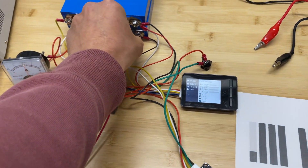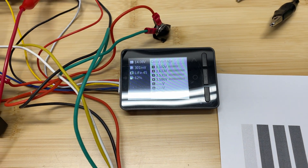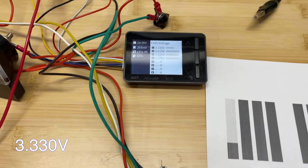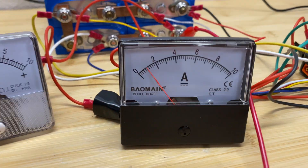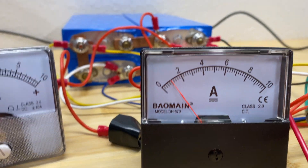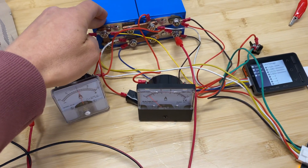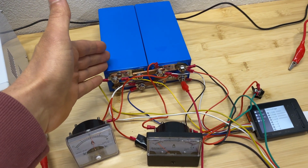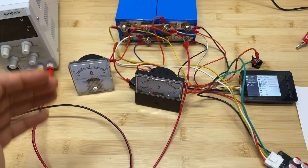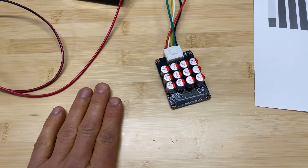Here are the results after six hours of balancing. The voltage difference is now at 300 millivolts, and cell number one is at 33 millivolts below others. On the amp meter we can see we are balancing with 1 amp. You can roughly calculate how long it will take — in my case, about 20 hours to fully balance this 25 amp-hour battery. So this balancer definitely works, but I didn't see 5.5 amps.